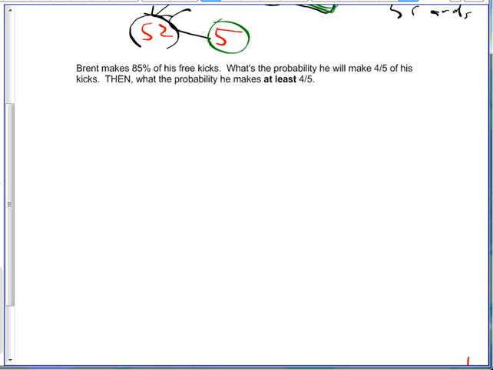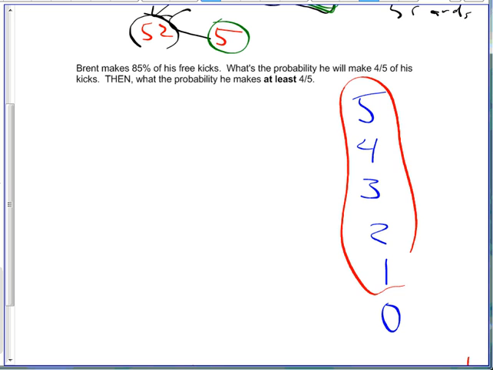Would you agree? He can either make 5, or he can make 4, or he can make 3, 2, 1, or he might make 0. But we want to know what's the probability of at least 1. That would mean all of these added up. Or I could do what? 1 minus that one. Because they're all going to add up to 100%, right? So I could do 1 minus the one I don't want, which was him making none. So if he's going to make at least 1, then he can't have 5 and have 0. This is the impossible one.